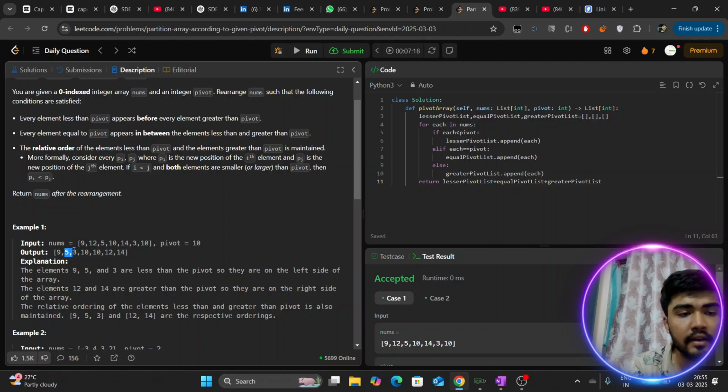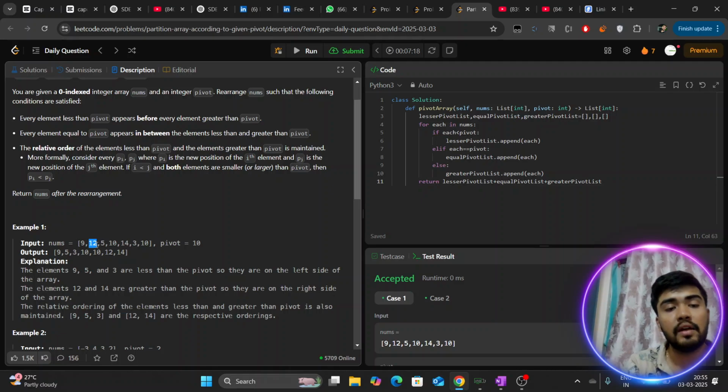5, we are fine. 3, sorry, I am iterating on the wrong array, on the resultant array. 9, 10, we are good. Let's suppose we have the lesser than or equals check, and now let's suppose we are at 12.